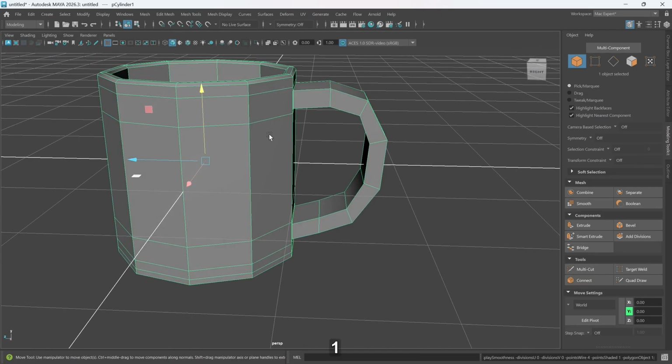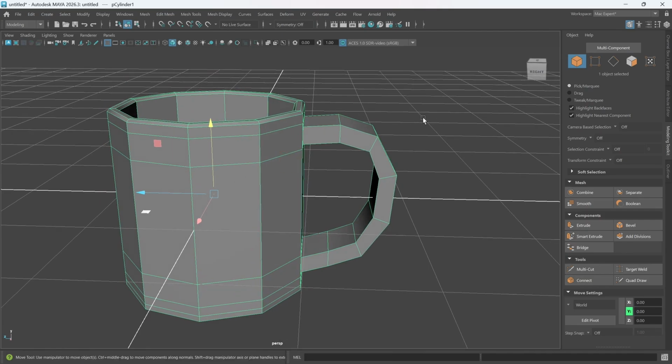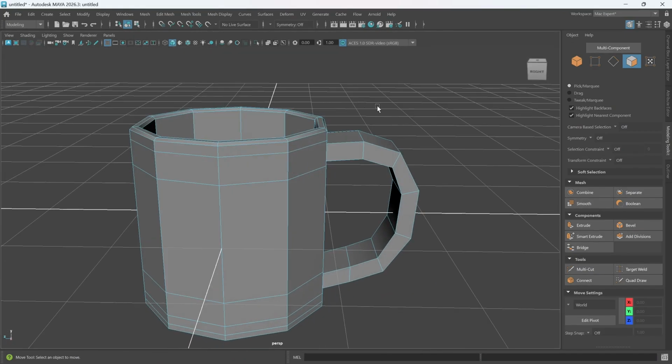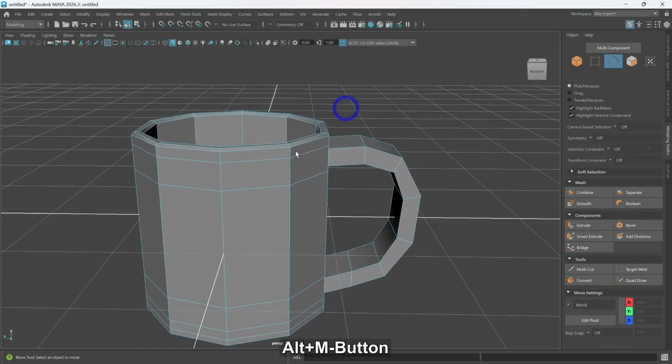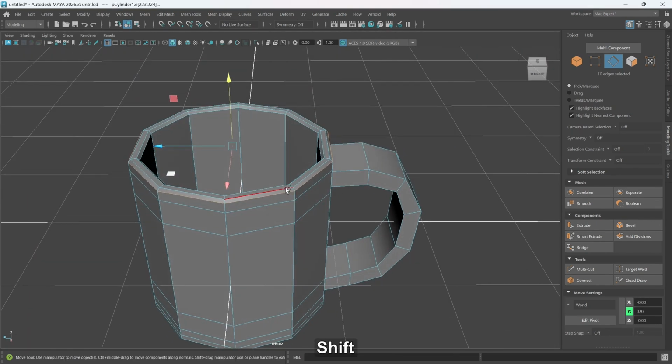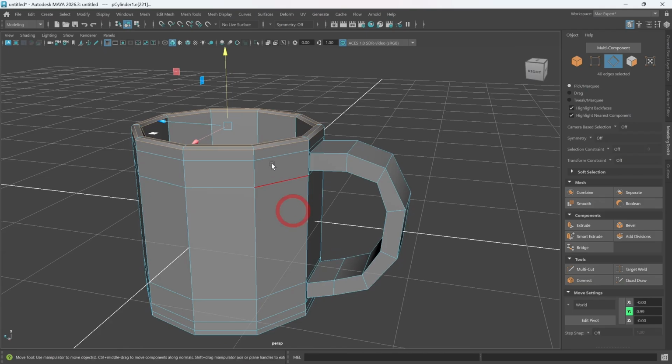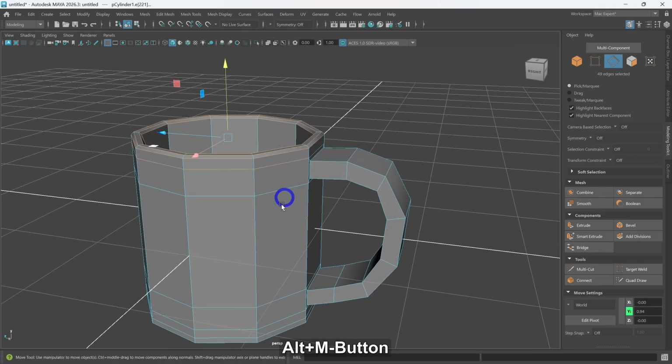Or we can also do something by going into the face mode. When we go into the edge mode, we can double click to select that loop, hold down Shift, double click, and double click to select this loop round. And we can also double click to select this loop round.